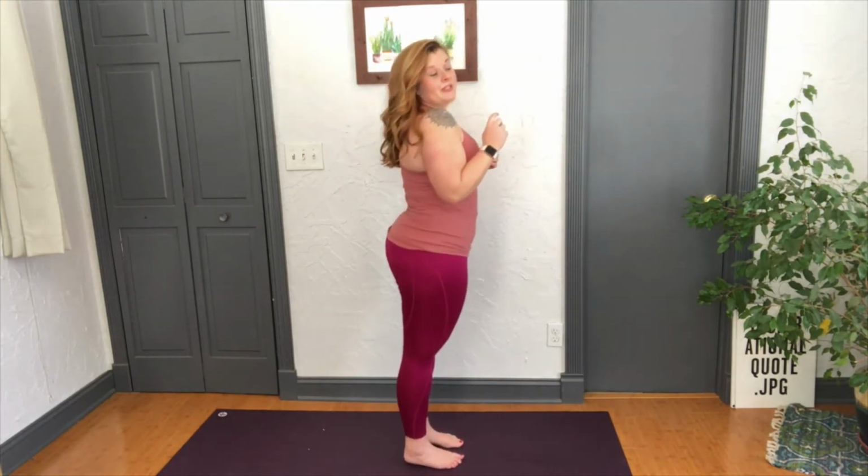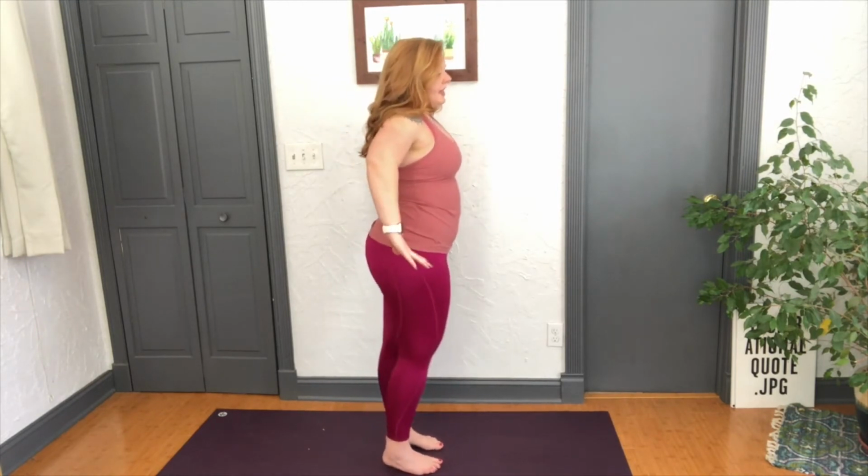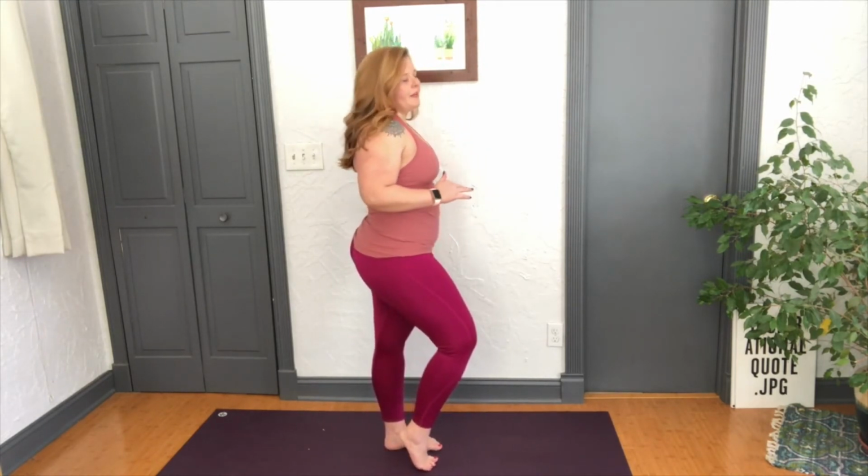We're gonna go into standing forehead to knee. Now there's 3 steps to this, so you stop where your body wants to stop today. We're gonna shift all the way over to the left side. Firm up through that left leg.